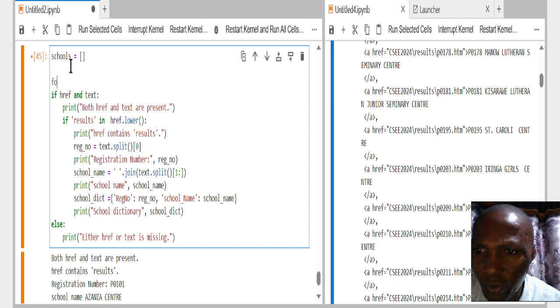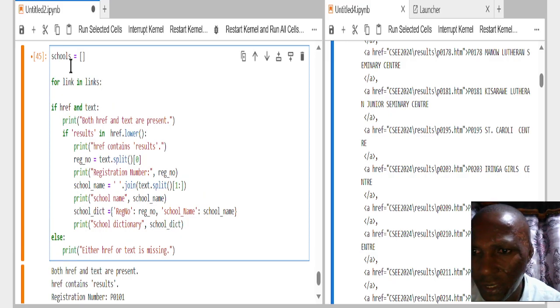So we say for link in links that we have seen. Remember that we have not fetched the URL from the link. So the first thing after getting the link, let's fetch the URL from the link.